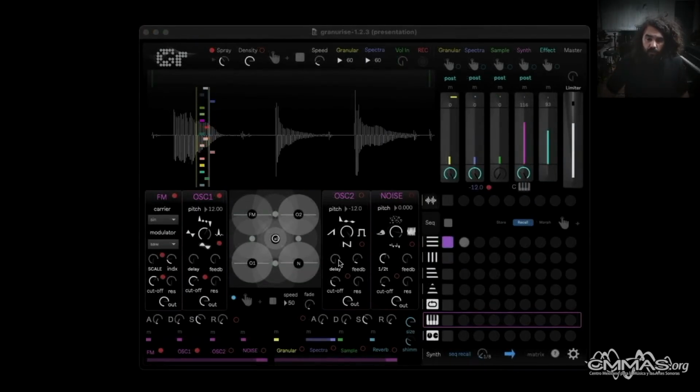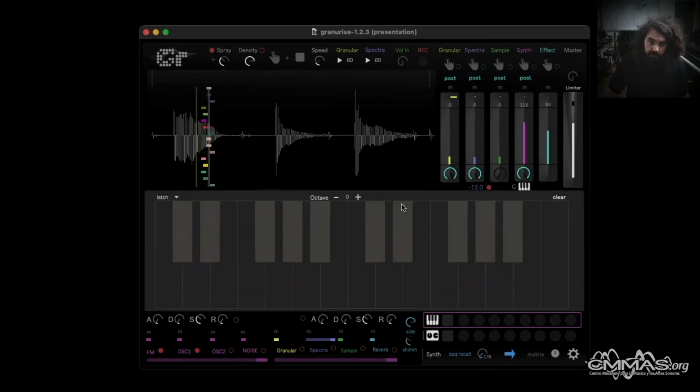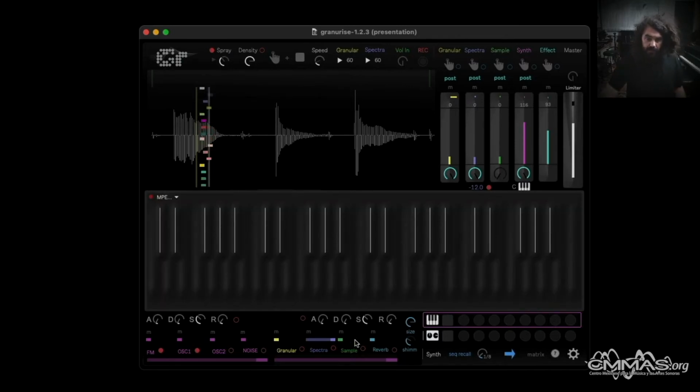Additionally, we can also play our sound source with an MPE keyboard, which makes the whole expression even more interesting. So I will just show you a visualization of the MPE so that you get an idea of what I'm actually playing on my MPE keyboard.